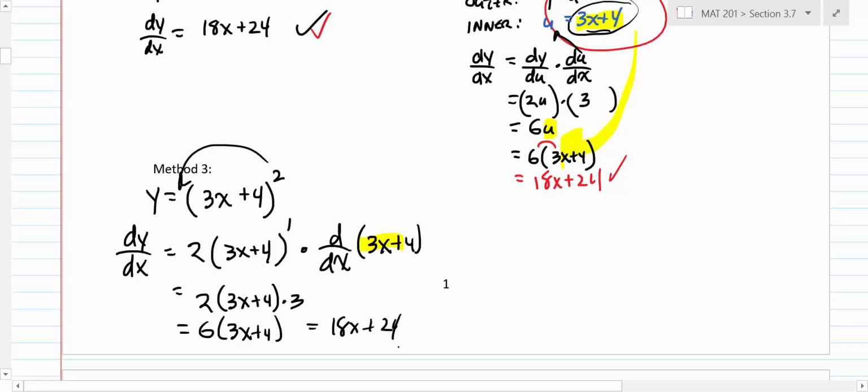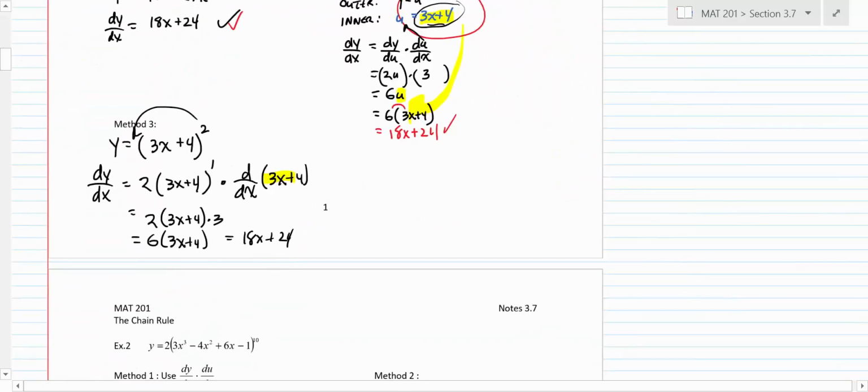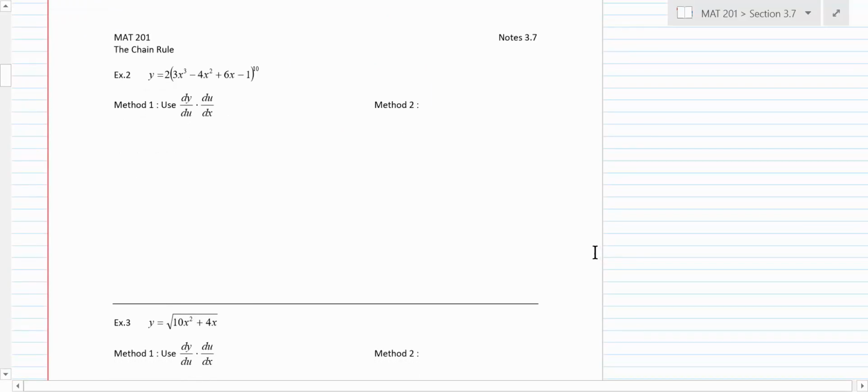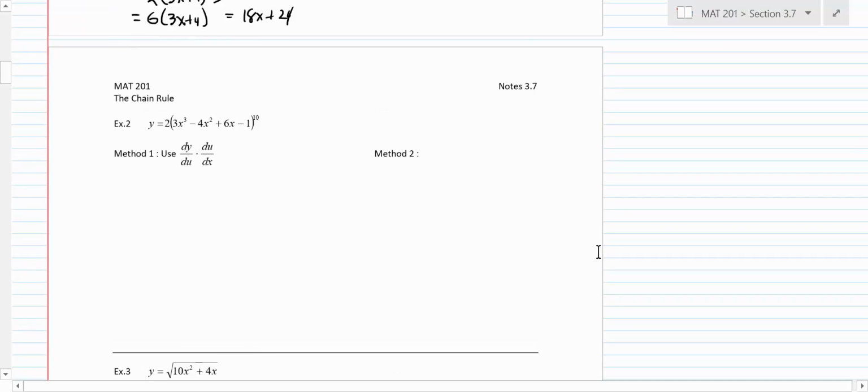And to me, it's not hard on this problem to do method 1. It's pretty simple. But what you're going to pretty well do from now on is if you see a function to a power, you're going to bring the power down and do that chain rule. You got to remember to multiply that by the derivative of what's inside, though. That's the key. Do you guys follow what I'm doing okay for a beginning? Sometimes students don't do so hot on the chain rule until they start practicing a little bit. Okay, so let's go do a couple more of these things and kind of get the idea.